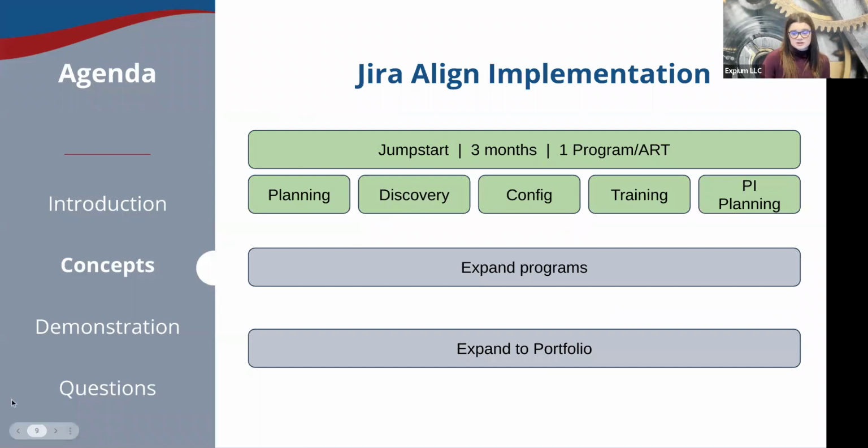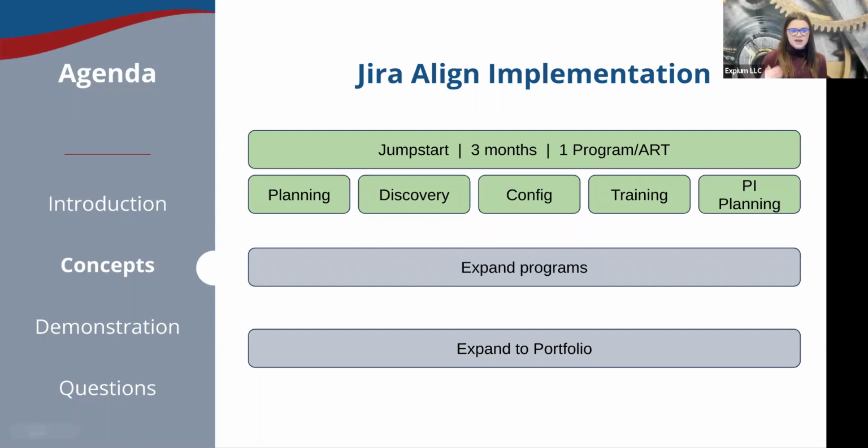Now that we've talked about Jira Align a bit, the last real concept around it I want to talk about is what it takes to implement Jira Align. As you've gathered, it is a large tool and it does take some time to implement. So I will walk through each of these, but in general, this is the standard implementation path of Jira Align. So whether you work with XPM, another solutions partner, or Atlassian themselves, you will likely go through this exact, if not a very similar process.